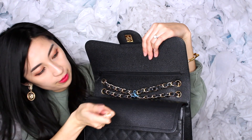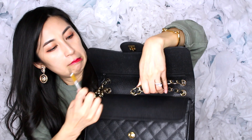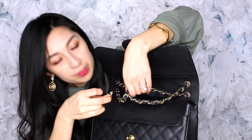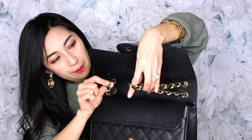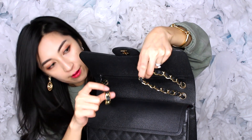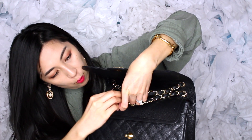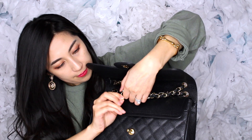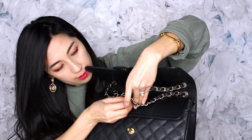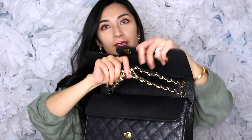Now I'm going to show you what the hooks do to the Chanel Jumbo where you can do the same thing. I have my X-Acto knife here — let's be really careful — and I'm going to cut the rubber band off. Now that the rubber band is off, I'm going to link these two chains together right here. I basically just pulled the two straps through on the two holes right there. Then I'm going to put one hook on here and hook the other one on here, and this is what it looks like at the moment.